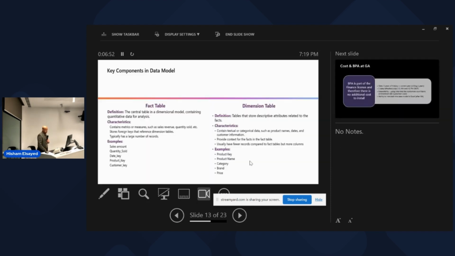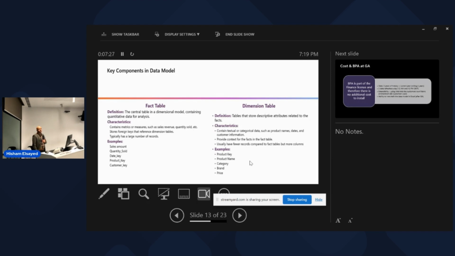Okay, here we go. We have key components for data model. We have fact table and dimension table. What's fact table? Fact table is mainly concerned with quantitative and transactional data like amount, quantity, and so on, and is a central table for the dimensional model. What's dimensional model? It is a concept from Microsoft to provide us the ability to customize very complex queries with the best performance. So dimension table is something to store descriptive data for the fact table.